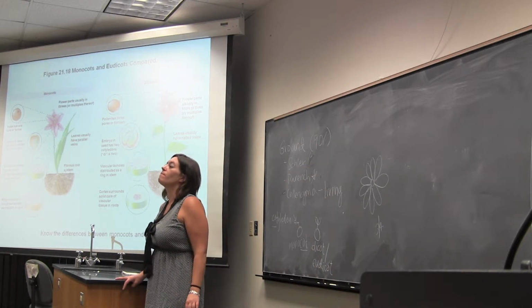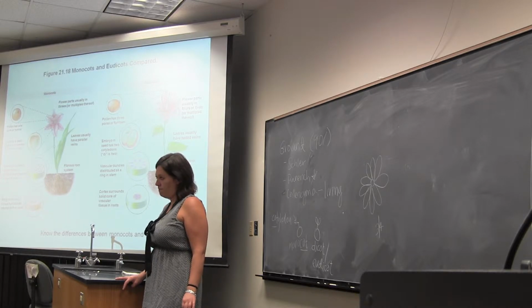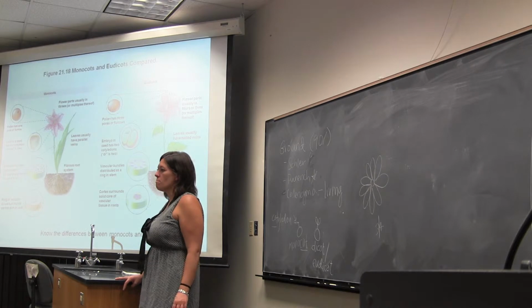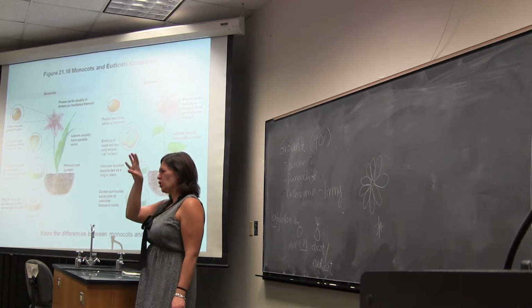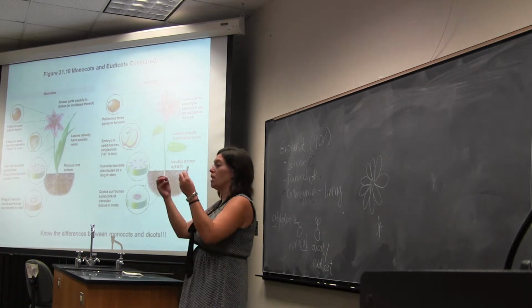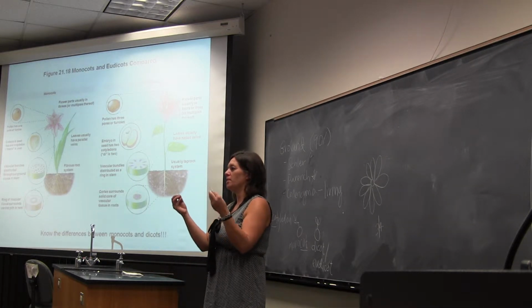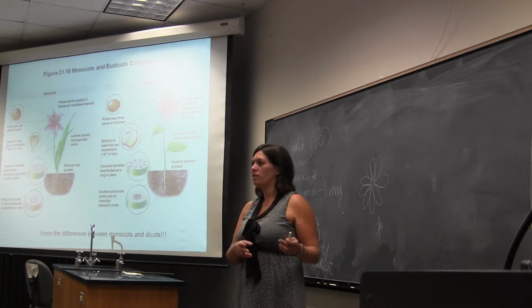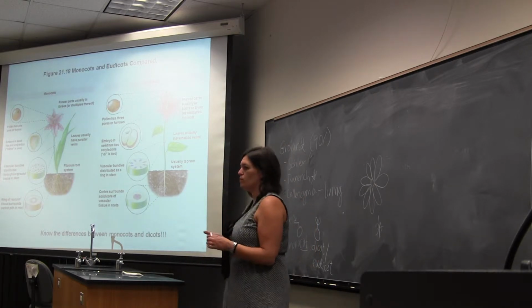for monocots, fibrous roots versus tap roots, and then in the stem and the ring, like you were saying, the star would be more the Eudicot than a circular one. That kind of circular ring of vascular bundles is going to be in the monocot, yeah. And then just the number of cotyledons. That's where we get the name monocot or dicot. Monocot is 1 cotyledon, dicot is 2.